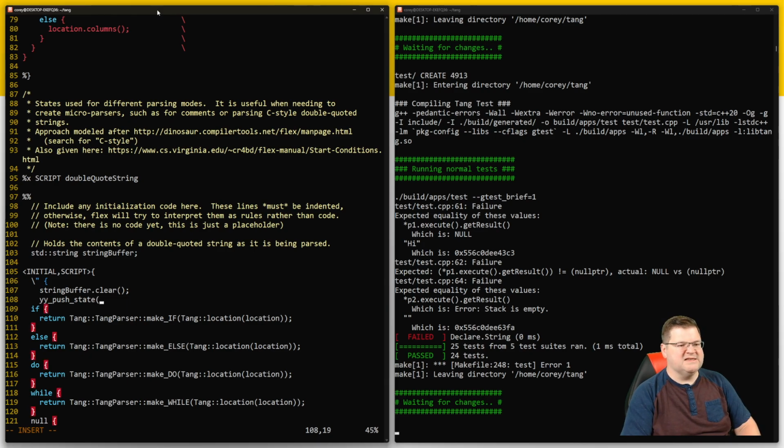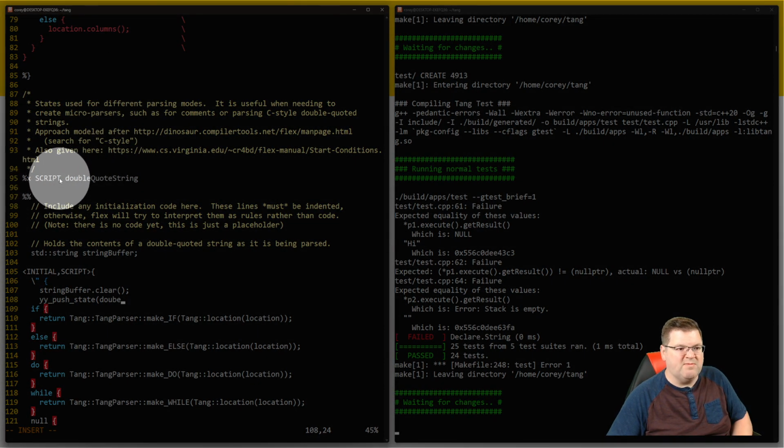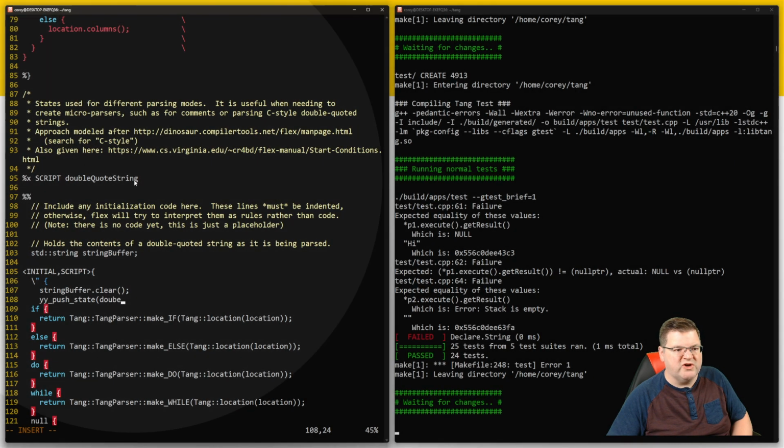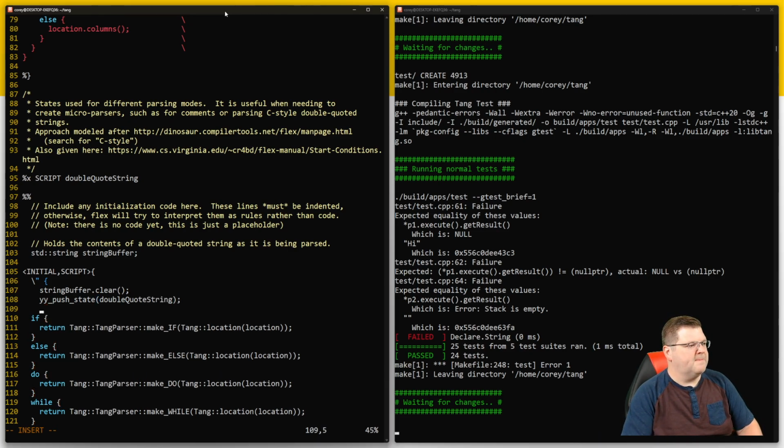What is the name of the state? That's what I just provided up here at the top. Script is one potential thing, double quoted string is another.